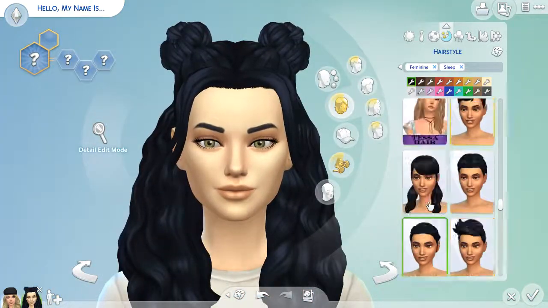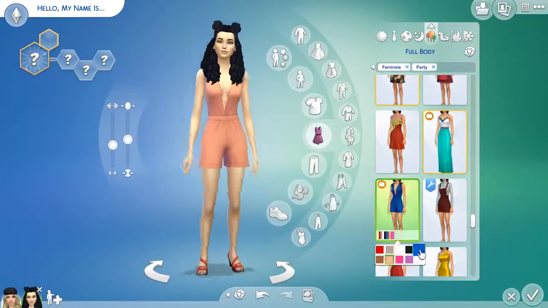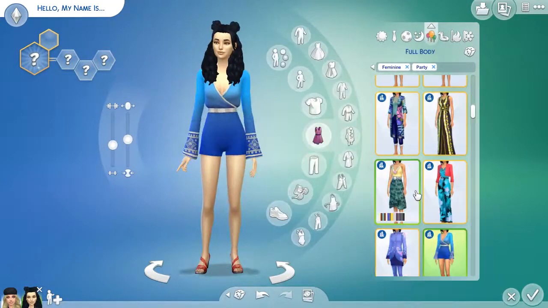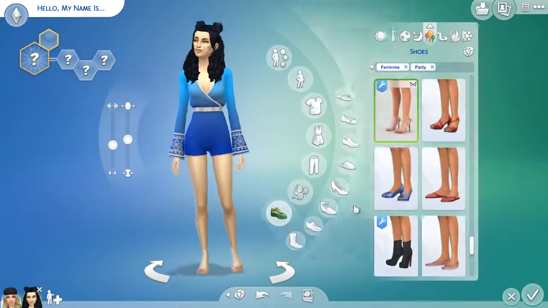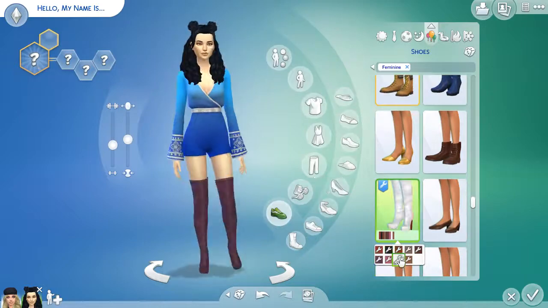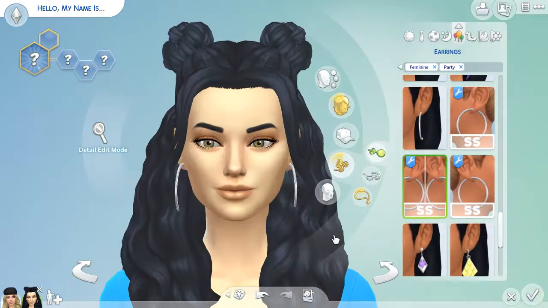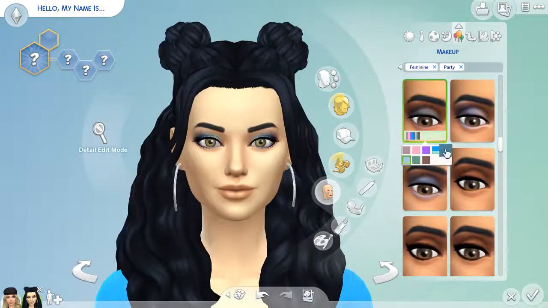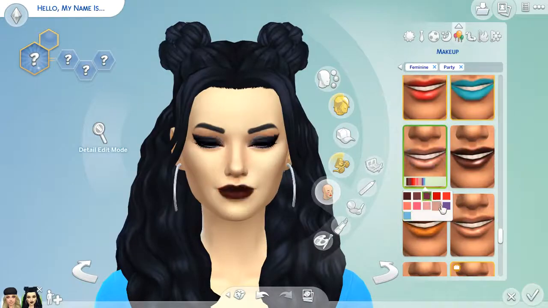But I also remember that from the games she had a haircut that had, I don't know if they were buns or what, but she had something like that. I think they were buns, or she had the two on top of her head. So I thought that this hairstyle just instantly reminded me of her. And it is a custom content hair.